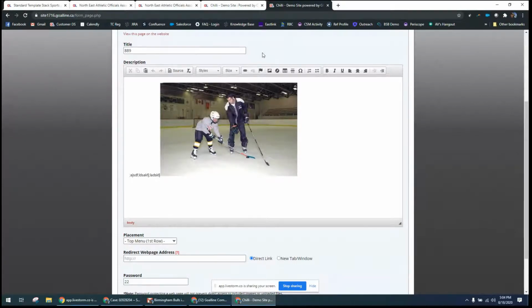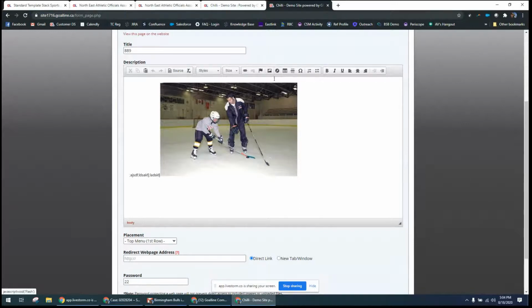The editor options are not as robust as a full word processing program, and that's really so that there's more consistency across the different items that you see on your Goalline website, but you can change around the size and styles. You can insert anchors as well. So some pages have a lot of info. You can use anchors to link within your own pages and create kind of a table of contents if you wanted to as well. You can insert YouTube videos using the flash option here.